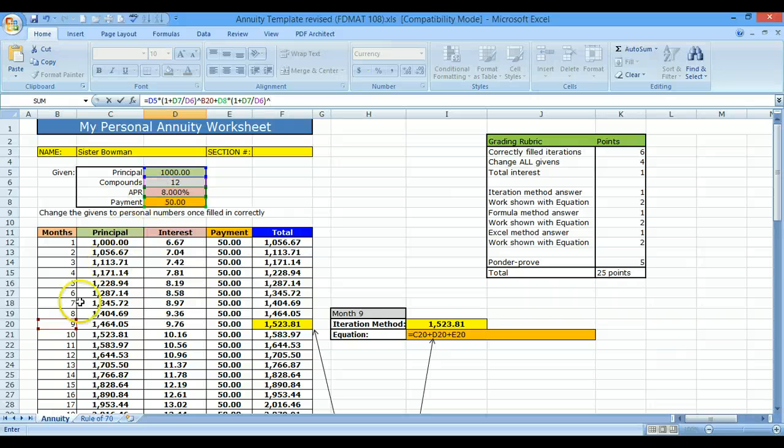Again, remember, I'm checking it with month 9, and then I need to subtract 1, and all of this should be inside parentheses as well.